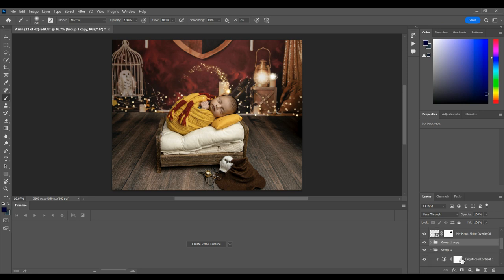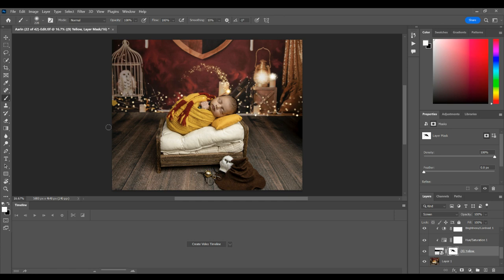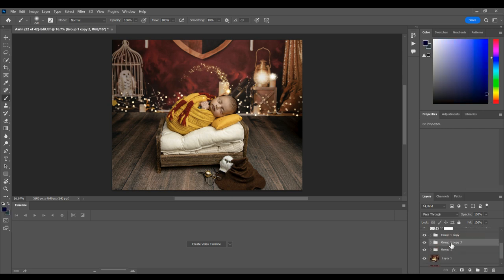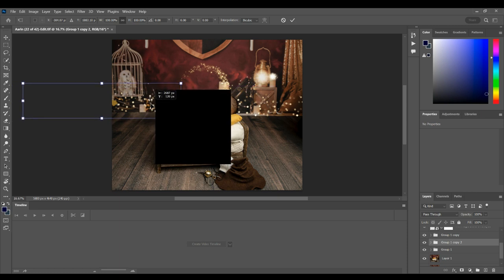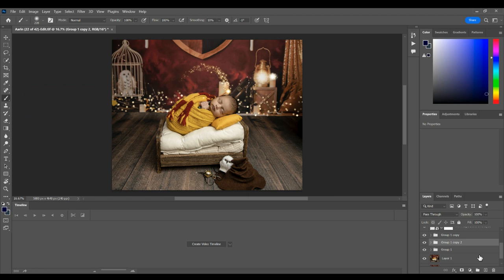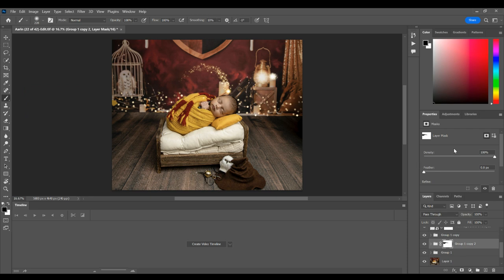The only thing I want to do is add some more lights. I'm not getting enough lights right in here. So what I think I might do is just copy that one more time. Just move this over and make sure I put some right there. There we go. And then if it's too much, I can just mask that off again. Okay, so that looks pretty good.